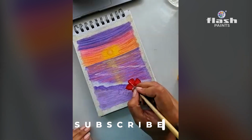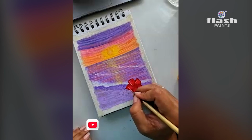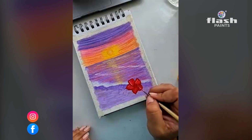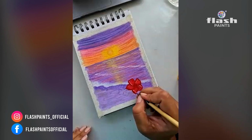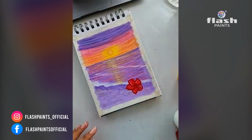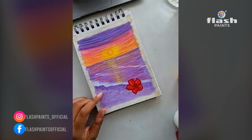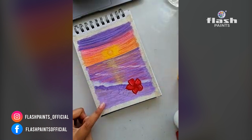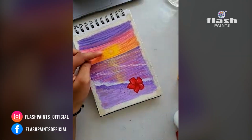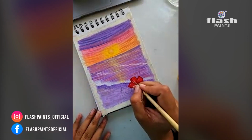Can we add coconut trees to this painting? Where? Like at the left hand side? Yes, you can do here a little patch of sand or a greenery patch, and then you can add some coconut tree, or one coconut tree which goes here as a slant, and the leaves are in the sun. You can do something like that.